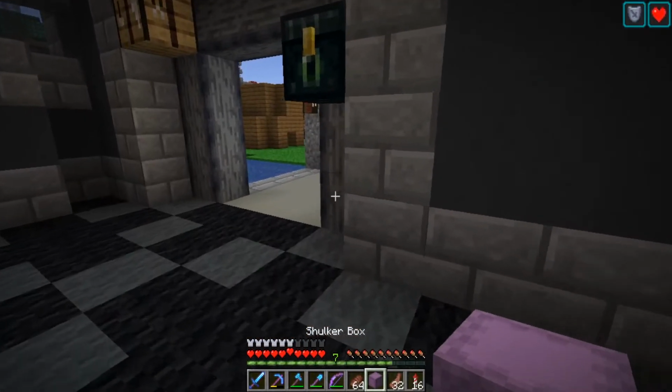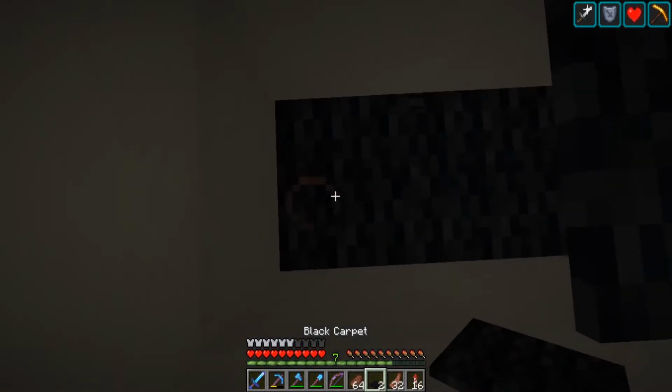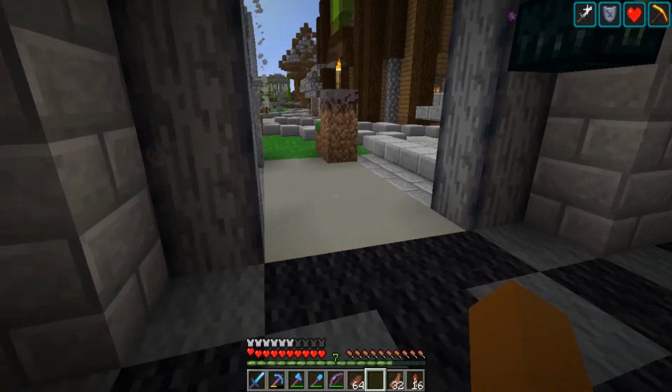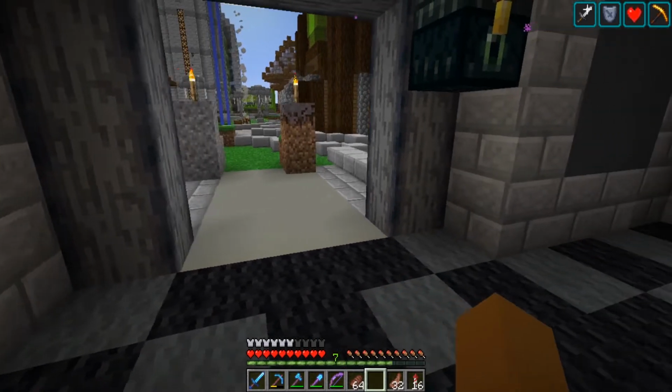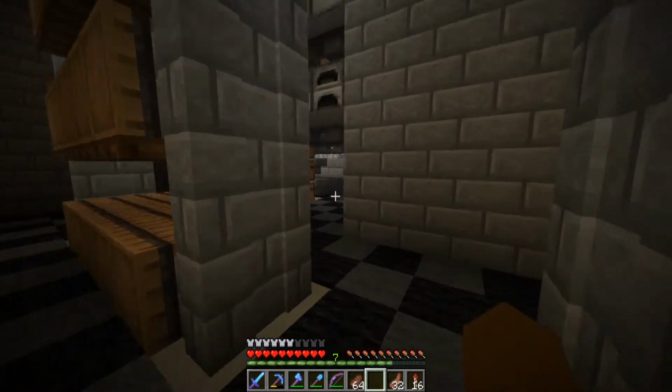I have a question. Does this still work? If you place like 3, 4 carpets down, mobs can't pathfind to that? Because I got killed by a zombie when I was AFK. I fell asleep playing Minecraft, which is always fun. Enough talking about zombies killing me.